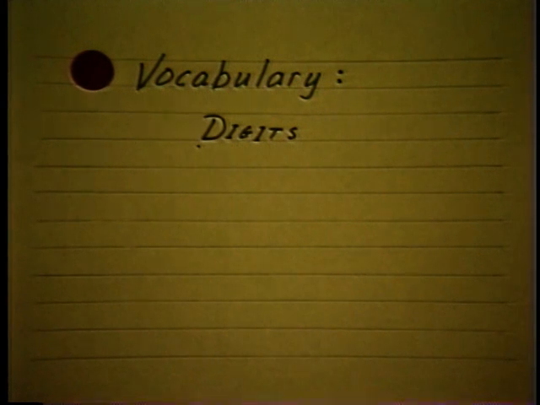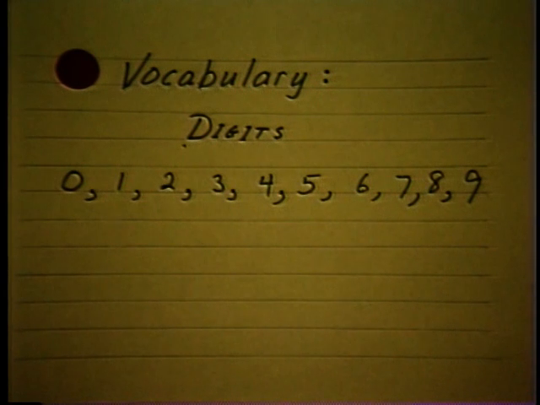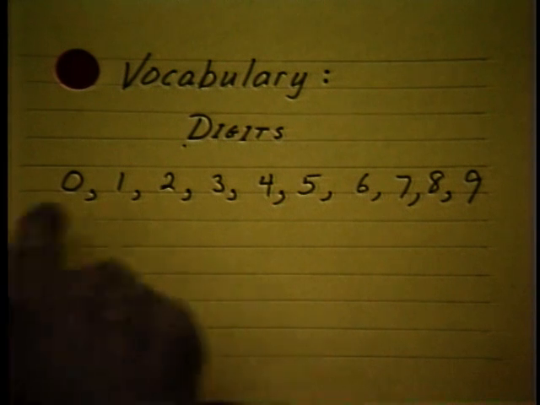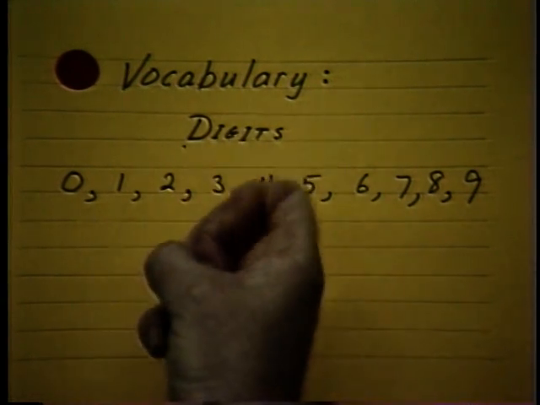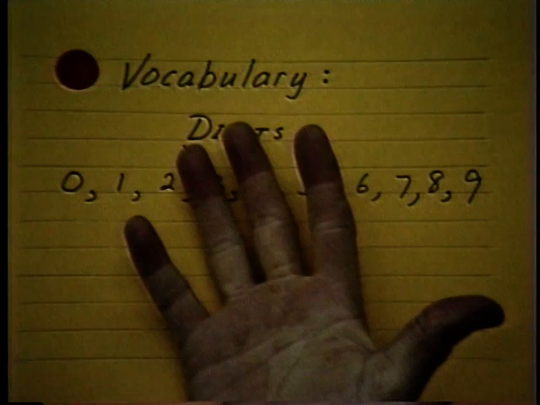Already, within just a few sentences, we've began to build a technical vocabulary, which to start with will seem very simple, but as we build with these very simple tools, ultimately, we will build a very comprehensive and awe-inspiring system of thought. Digits. Digits is simply the name we will apply to those ten basic marks. The symbols for the ten basic numbers with which we will use to structure the entirety of our number system. Digits. That's also the word for this, finger.